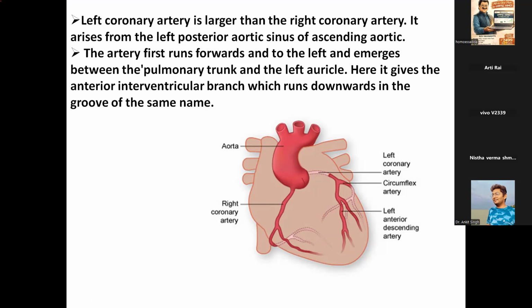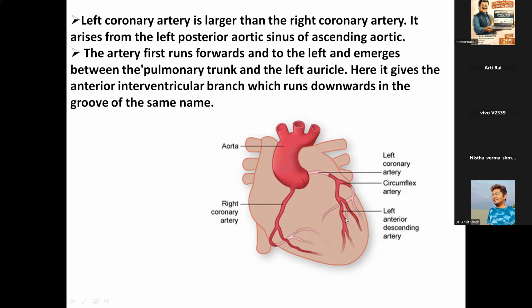Here it gives a branch that is anterior interventricular branch. In few textbooks it is mentioned as left anterior descending artery, ठीक है। What it is said, anterior interventricular branch means, ये दो वेंट्रिकल है ना, यहाँ पर आएगा राइट वेंट्रिकल और ये आएगा लेफ्ट वेंट्रिकल, इसके बीच में ये जो ग्रूव है कौन सा है, anterior interventricular groove. So if you remember, right coronary artery does not supply anterior interventricular groove. Why? Because it is supplied by the left coronary artery, ठीक है.